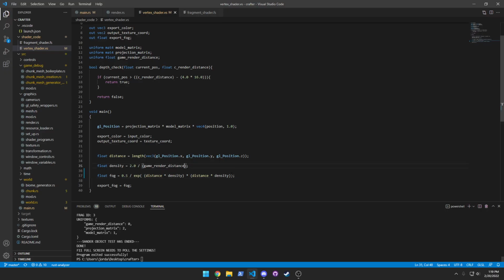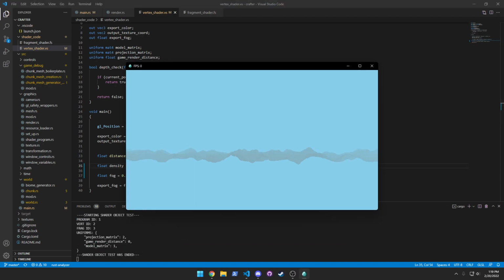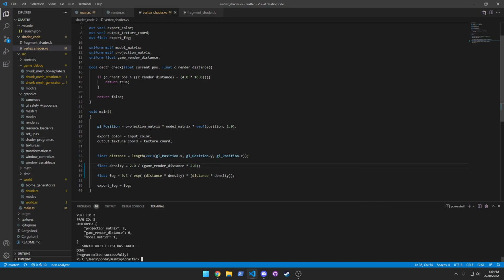But if we actually combine this with the render distance times 2.0, you'll see that it has. Oop, hang on, I think I need to change this back to 1.0. Nope, see, this is where it gets complicated, because now that you change the divisor from the density rating, everything kind of gets messed up.